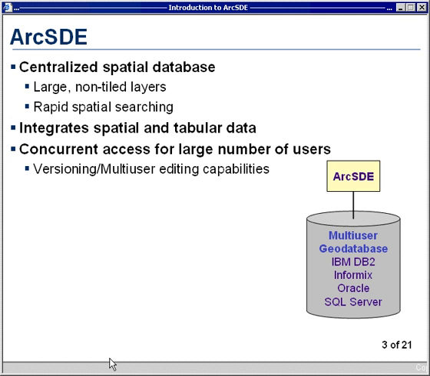Another benefit of ArcSDE is concurrent access. Instead of having file locking problems or having to break up my data into multiple parts so that different people can work on it at the same time, ArcSDE will allow multiple people to work on the same data at the same time without duplicating the data. What it's doing is keeping track of the changes as people are making them, and it allows me to save my changes at a later point in time. So if I've got a project that lasts for a week or so, I can work on my changes, not let anyone see them until I get them okayed, until they're final, and then send them up so that everyone can see the information.